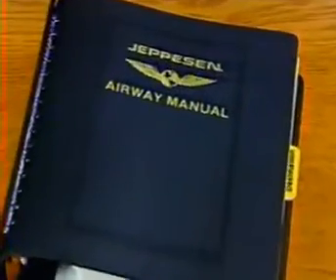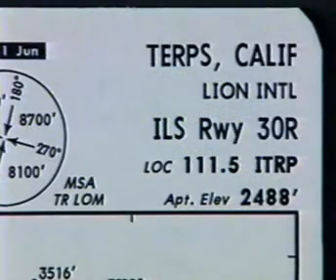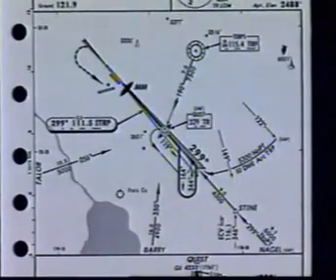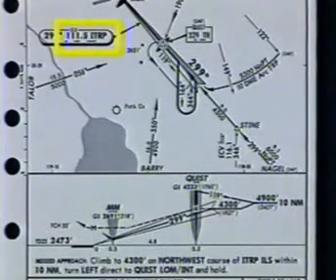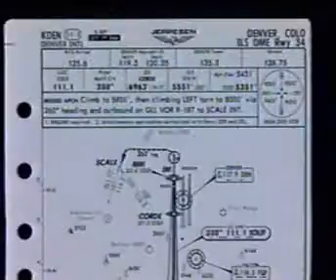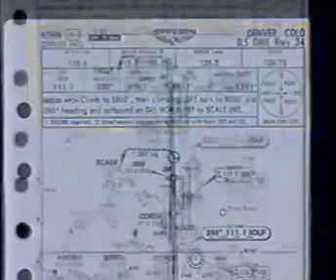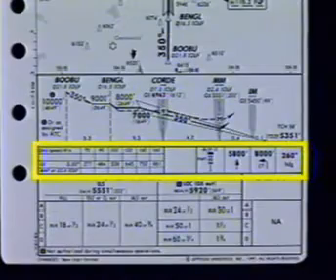Let's take a look at a typical approach chart to see what information is provided. For part of this discussion, we'll use a fictitious location called Terps, California. This program emphasizes Jeppesen's original approach chart format, with enhancements such as big and bold type for selected frequencies, fixed names, bearings, and altitudes. At the conclusion of this program, a brief overview is presented of Jeppesen's new approach chart format based upon a standardized briefing strip concept. As charts are converted and phased in, the new format will become the Jeppesen standard layout worldwide.